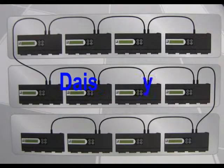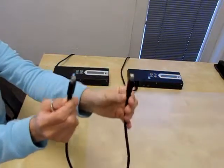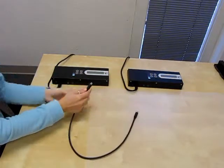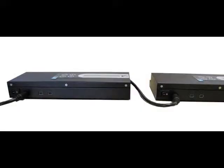Now I'm going to show you how to hook up multiple Legend 600s using daisy chain technology. You can hook up to 30 duplicators to have 118 targets. I use this cable to hook up one duplicator to another. You will want to hook up the first port in the first duplicator to the second port in the second duplicator.